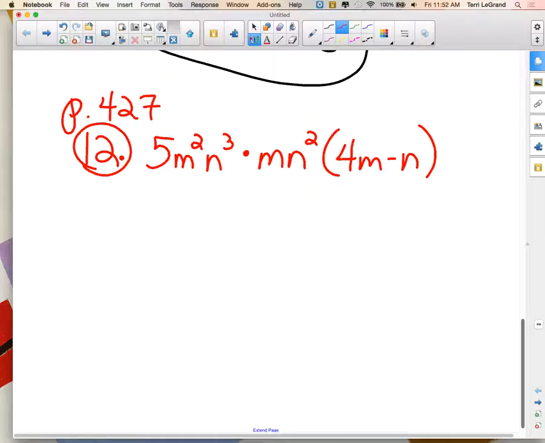Okay, so that would be one of the things that we would do, but I want to show something else that we could also do within this step. What's going on here between the 5, the m squared, n cubed? What operation? That's just multiplication too, isn't it? Just like they show a multiplication there. So really what's happening here is we have a multiplication. That's a monomial. It's being multiplied times another monomial, which then the multiplication is going to be of the m minus n, a binomial.